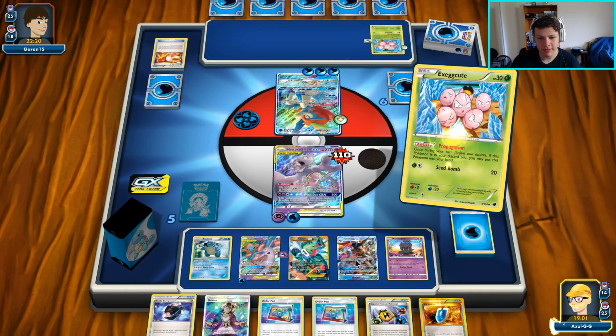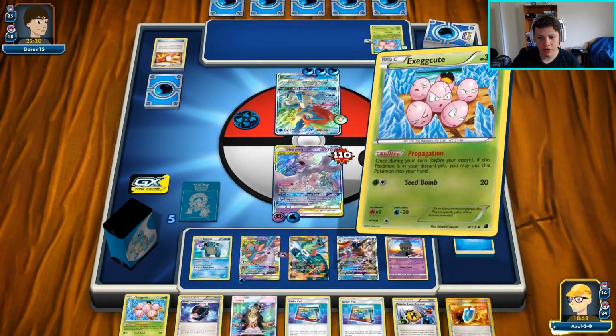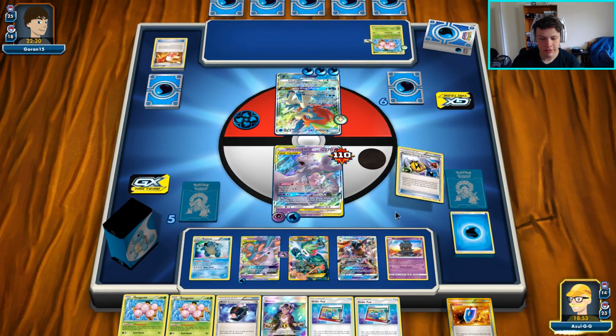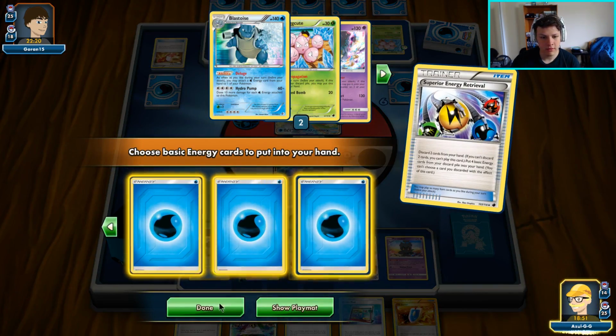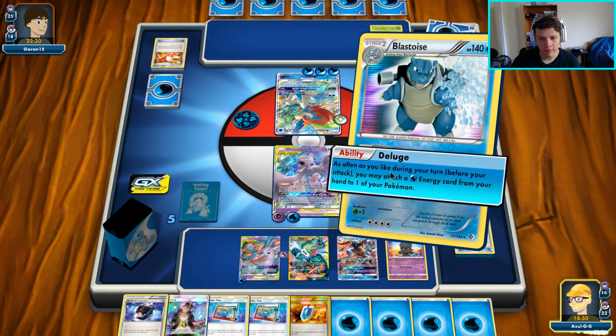Let's get some energy in play. Actually, I changed my mind a little bit. I do want to make it so that I could Archies with this hand in case they do KO the Blastoise next turn. They could Guzma knock it out potentially. So like this, get 4 water back out of the discard pile. Boom. I'm gonna put 2 on this guy.